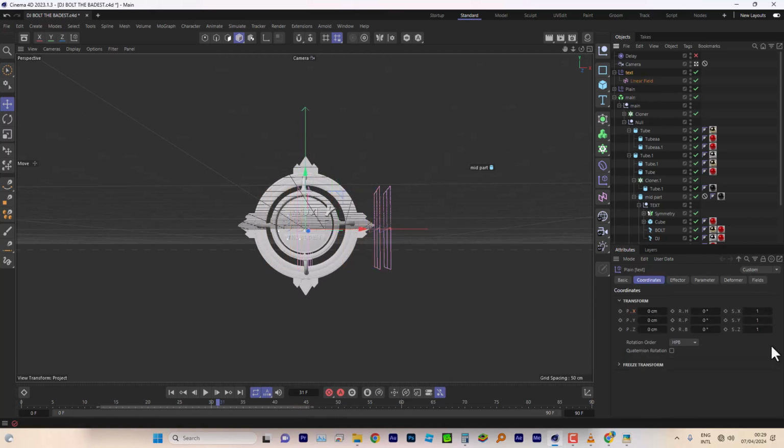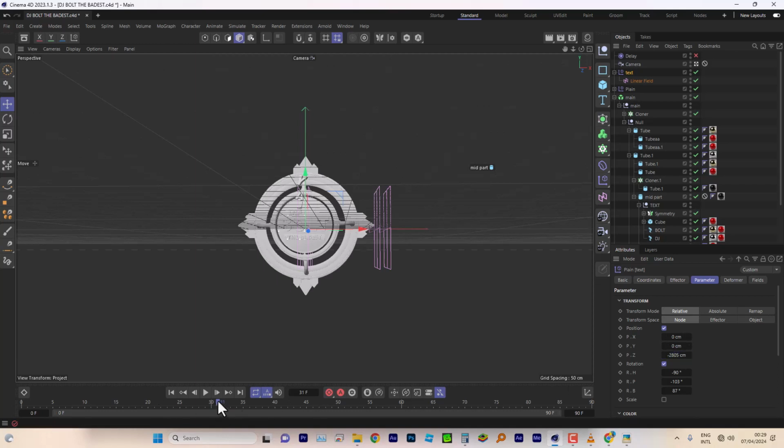And then you come here, parameters, we only need position Z. I think we also need this because we want it to fly as if it's flying from the camera. Like so.